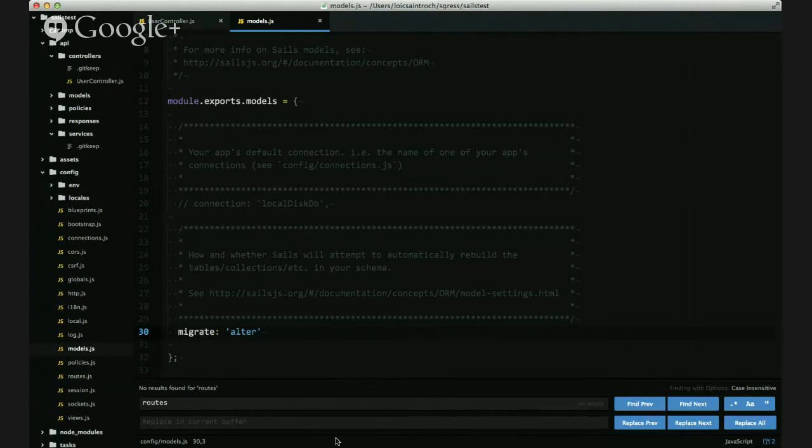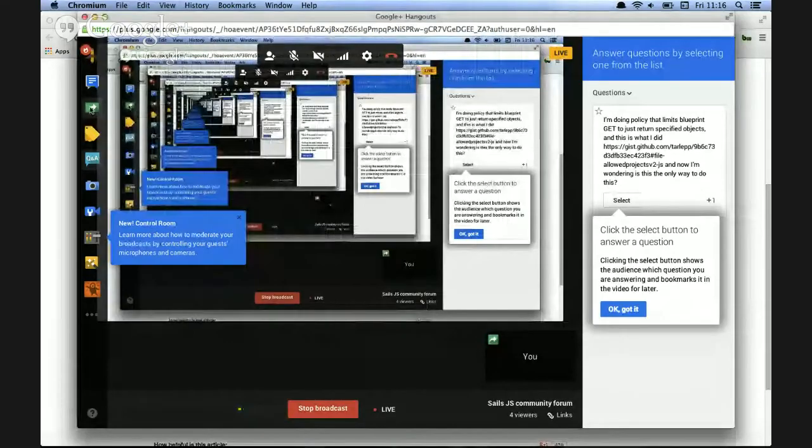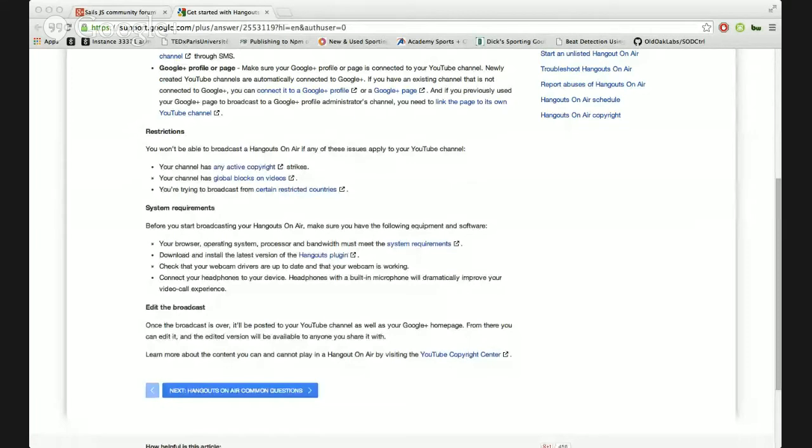Okay, I'm going to keep on going, but I wanted to see if it brings up Chromium when I do my screen share. You can share your desktop. My desktop. Uh-oh, that was a mistake. Stand by, everybody. Technical difficulties. Google Hangouts, getting started. Let's do this one. So this is the getting started with Google Hangouts screen.